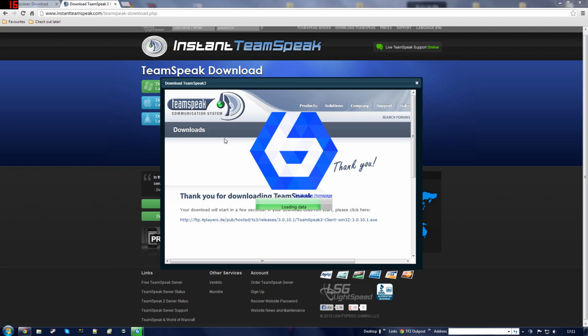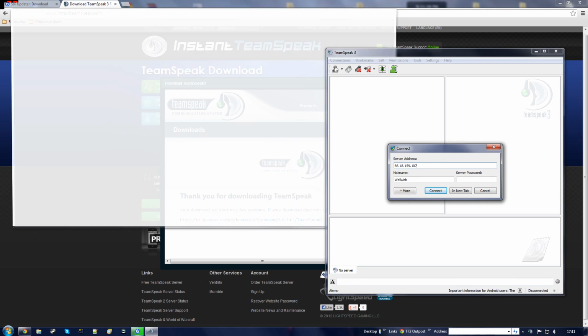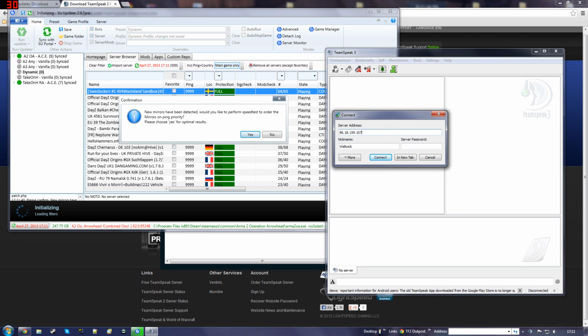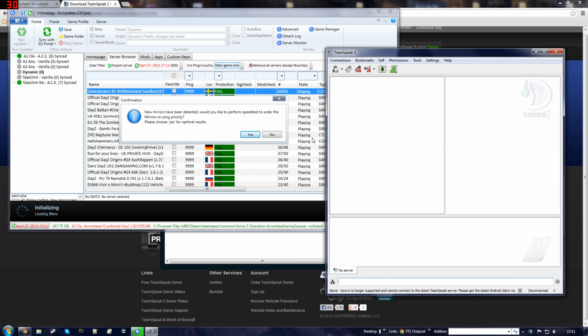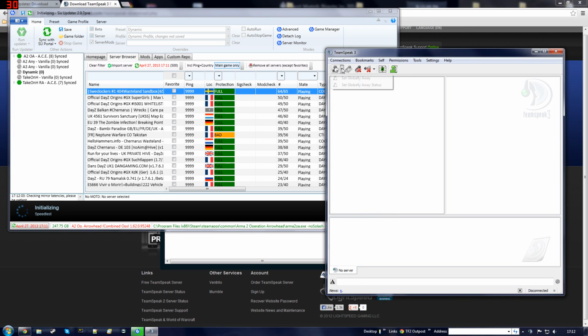Teamspeak 3 client. There is also a Teamspeak 3 server, and when you connect, I already have a server address in here because it saves your previous address you've connected to. So just use whatever address you need and put in the server password to connect. And once you actually have a game going on, that's what you need to be putting in. I'll just do a speed test on that just so it works fastest.